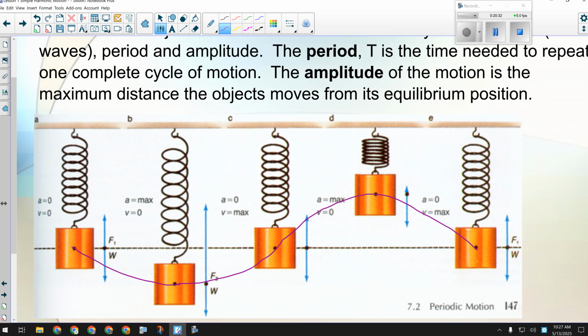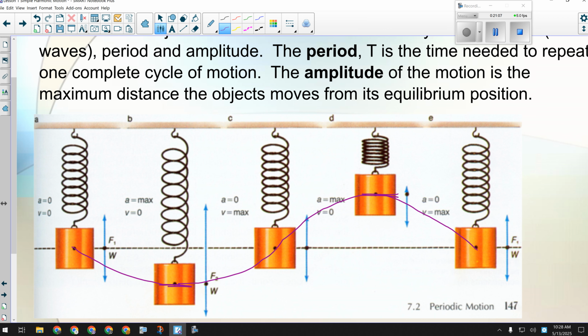What shape does that make? A wave. This is why simple harmonic motion can lead to waves. It's going to create a disturbance in whatever medium it's traveling through that is going to cycle up and down and make a wave. Everybody all right with that idea? So, terminology we've talked about: the maximum amplitude occurs on either side of equilibrium. It's the maximum distance on either side that the object will get from equilibrium.